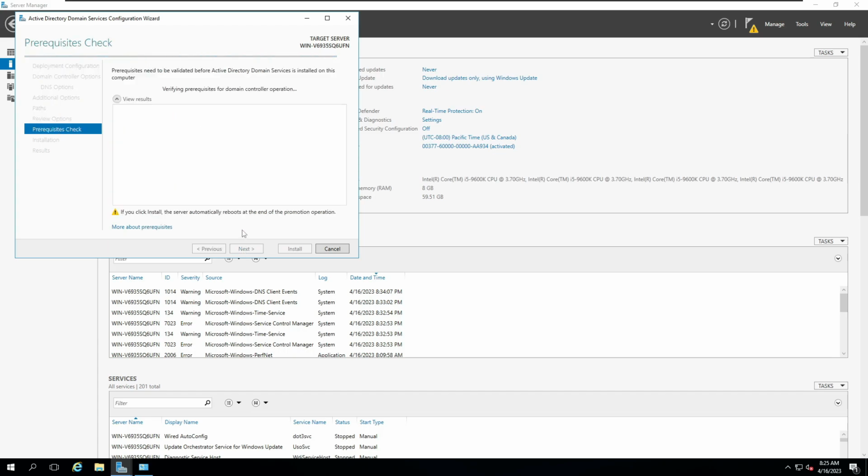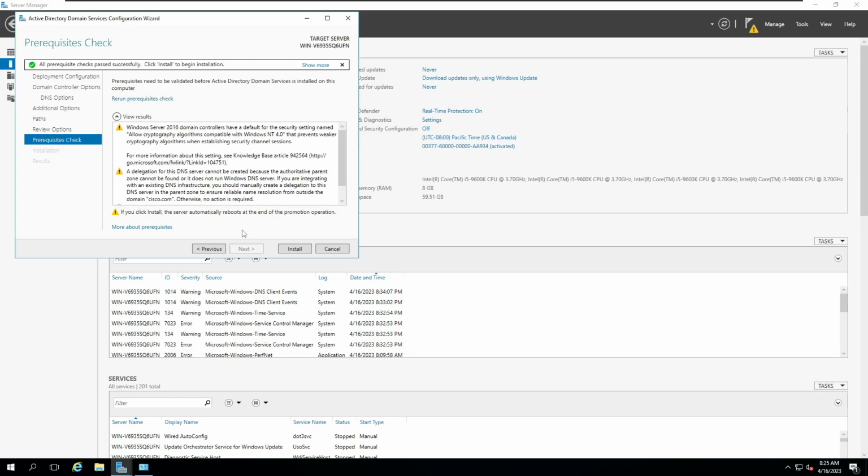It will go through certain prerequisite checks which need to be validated in order to do the installation of the DNS after the Active Directory. Let's wait for it, and yeah, done. After that, I'm going to click on install.